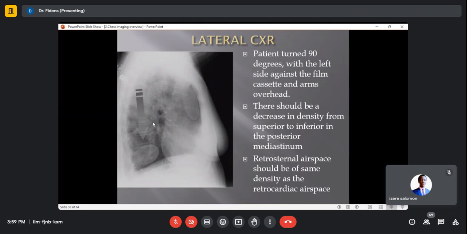And if you suspect any aortic disease like aortic aneurysm, you can see that the ascending aorta can be seen very well, the aortic arch, even the descending one. If you want to check the left atrium, this is the left atrium on the lateral view, and anteriorly the right ventricle. The hila regions can be seen very well, better than on the frontal view.